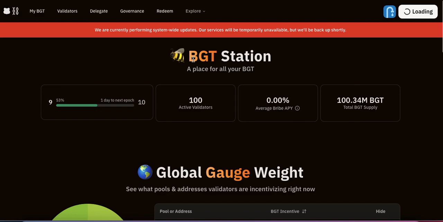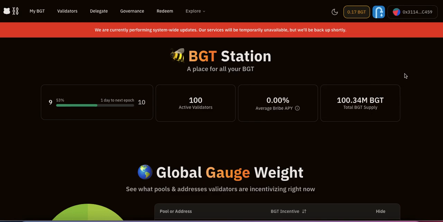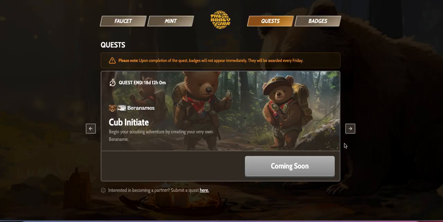So you should keep in mind that you start receiving some BGT rewards through either creating liquidity pools or supplying in their lend portal. Slowly you'll start receiving small amounts of BGT, and you should target staking whatever small amounts of BGT you receive in their BGT station, so you start receiving more interest on that. As you can see, already in their testnet, BGT is going to be a valuable token, because just 0.17 worth of BGT in their testnet is worth more than $100 of the testnet tokens. And also, what I've seen is that other projects have also started working on the testnet.